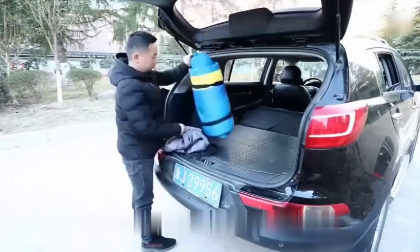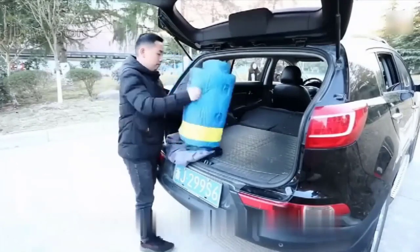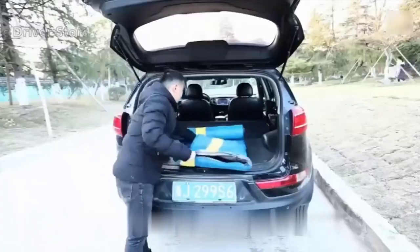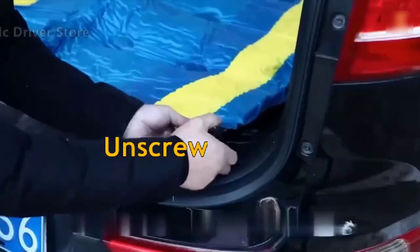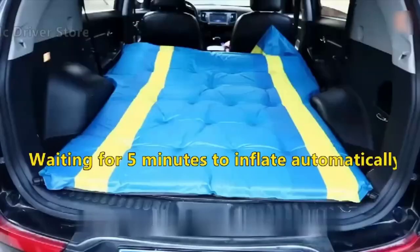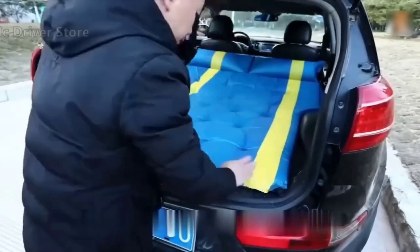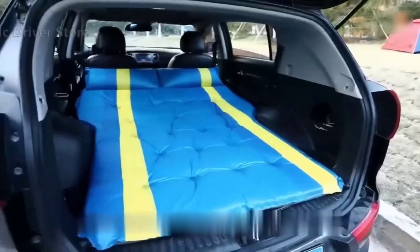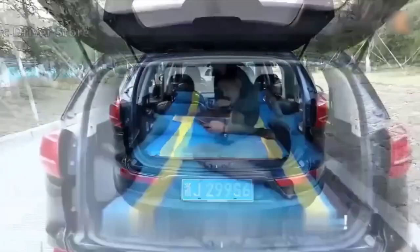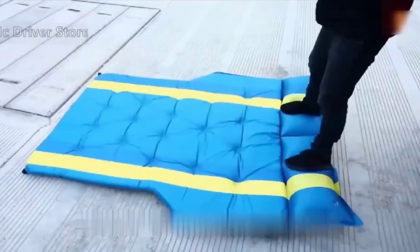This mattress is one more useful thing during travelling. It is a popular double model with the size of 120 by 180 cm and 5 cm thickness. The main feature is that you do not need to carry a special pump — just deploy it and open the air valves and it will take the desired shape thanks to a special filler inside. It can be used not only in the car but also in hiking, such as with a tent. In the folded state its size is only 20 by 64 cm and it weighs 2 kg.